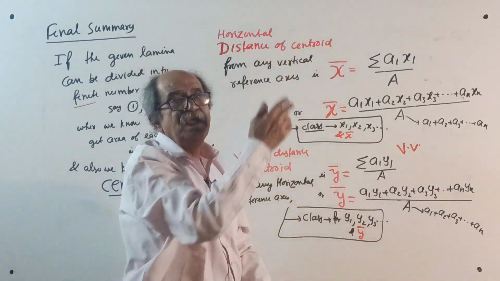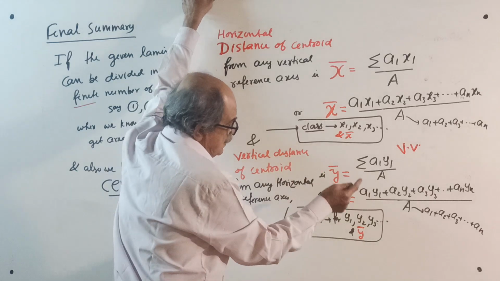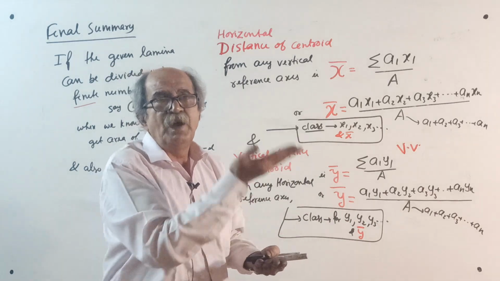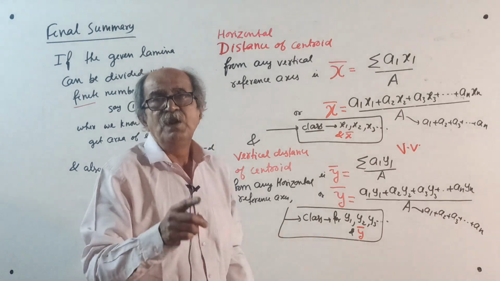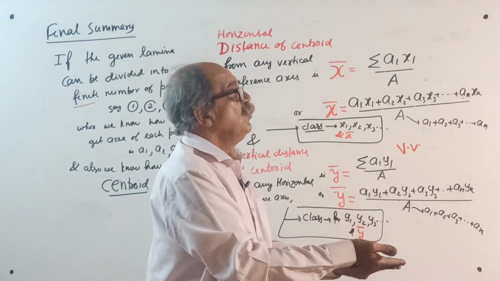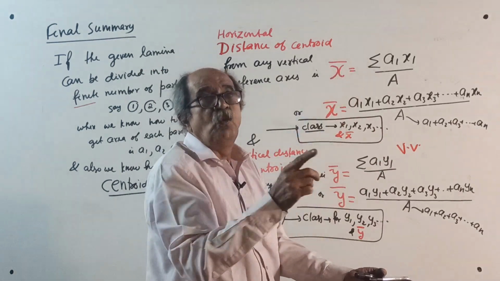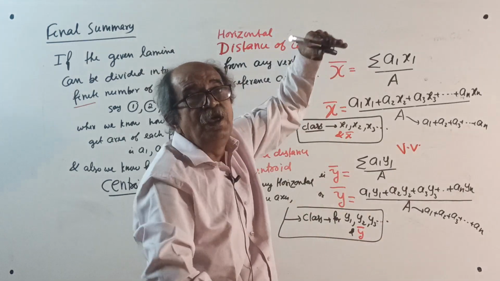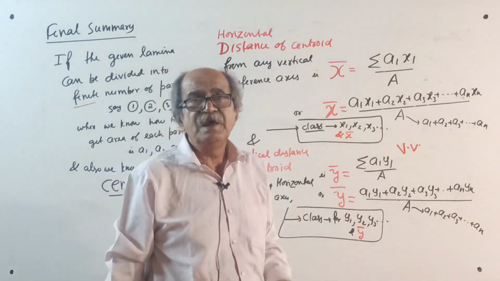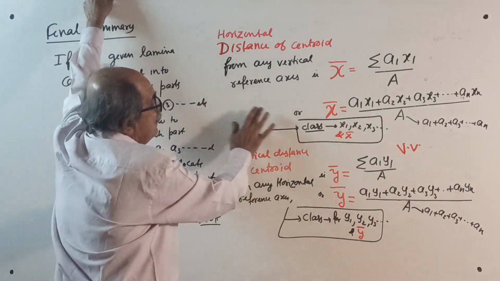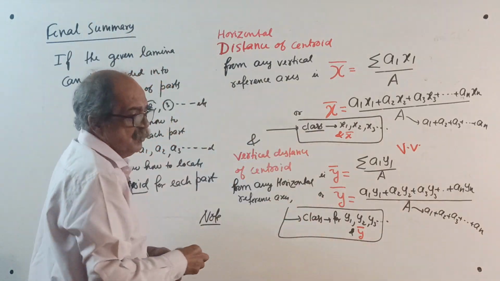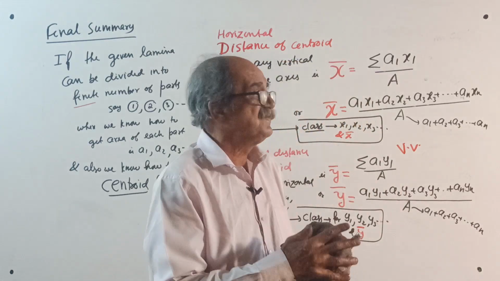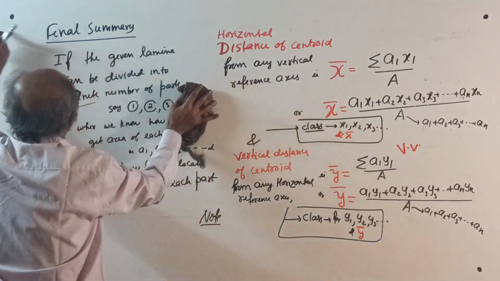Same way here, y1, y2, y3. Whatever direction from the reference axis you consider for the component centroids, your y bar also will come in the same direction. Suppose you take y1, y2, y3 all above, y bar is also above. Or if you take y1, y2, y3 below, y bar will also come below the reference axis. This is the most important. Write what I told now and make the note. Later I will do a master question where this sign convention will be cleared next class. This is when you can divide into a definite number of parts.